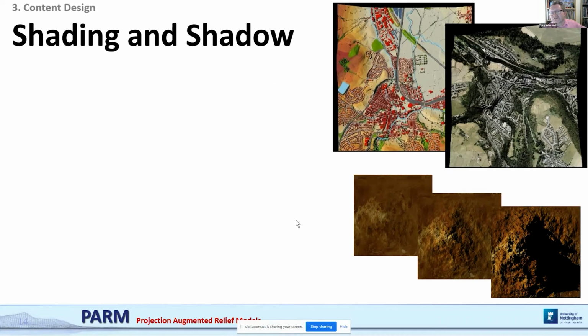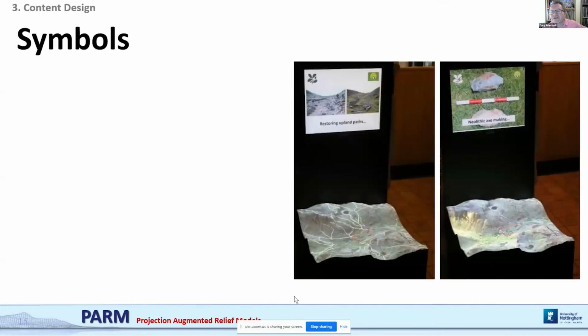I also used, oops, that's disappeared. It was also used in one display to try to mimic mountain building over the model, in a display that was telling the landscape history of the Lake District. We actually try to obscure everything about the modern day terrain by projecting a series of images like this, which render the shadowing effect of a bulging mountain uplift. That sounds a bit odd, and it's something that's under development, but it does seem to work to give quite a crude idea that the physical model is rising up. But I guess here we're talking about where you're hitting some of the obvious limitations of a technique which uses a fixed display.